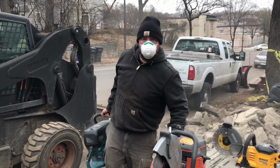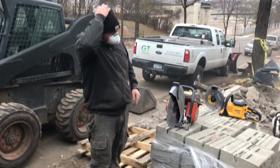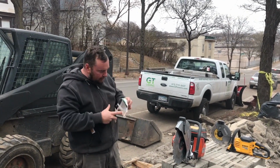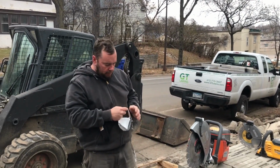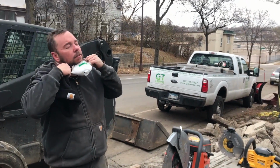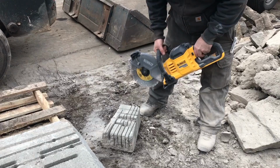Runs better when it's got gas in it. Yep. Weird how that works. Now try the Dewalt without pushing on it. No pushy. Use it the way it's meant to be.